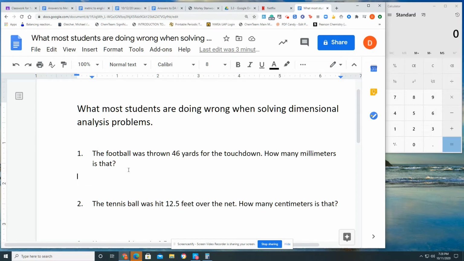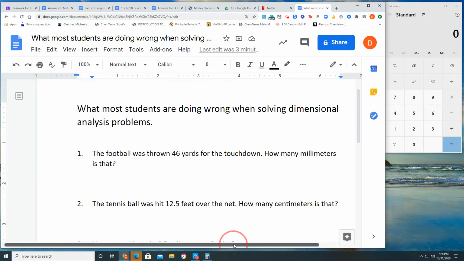You can't do that. Okay, so what you need to do is make sure that you're writing everything down the way that I'm showing you. If you don't do it that way, you're going to make a mistake. You're going to have a problem. You might get it right, but you're going to most likely have a problem. So this is where I need you to pay attention and I need you to put the effort in.